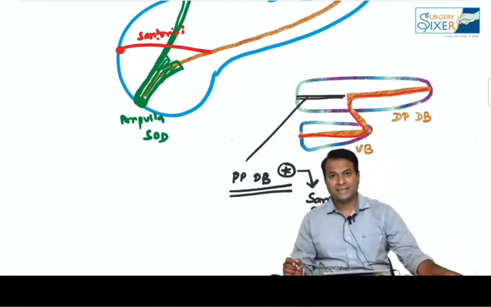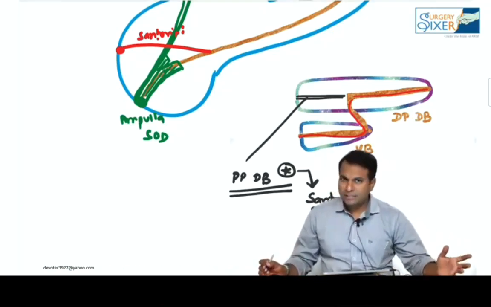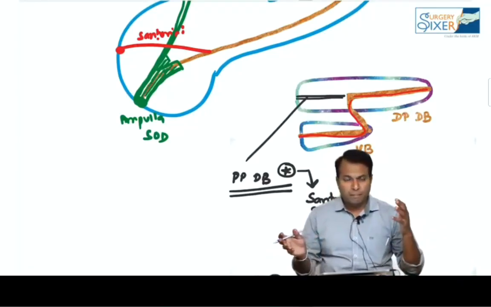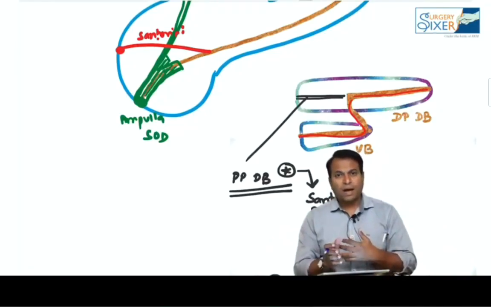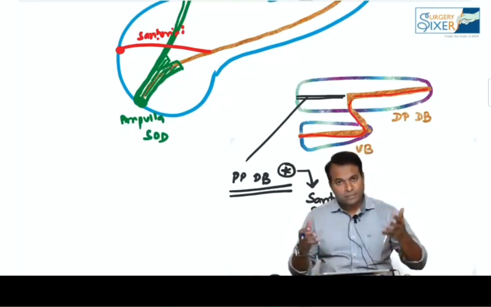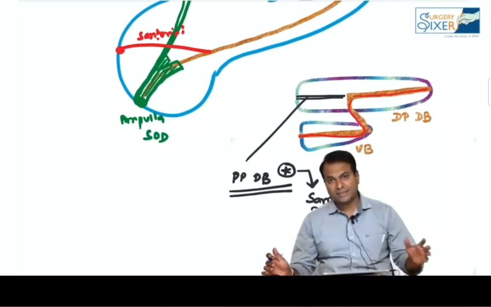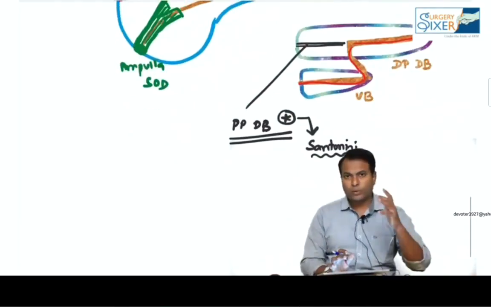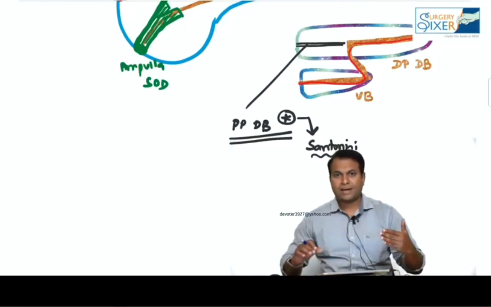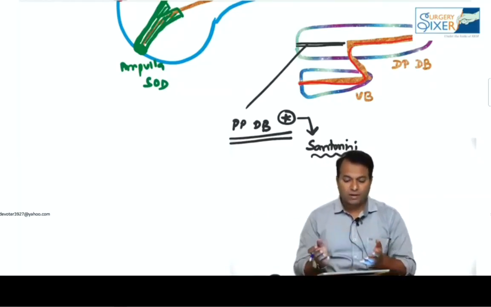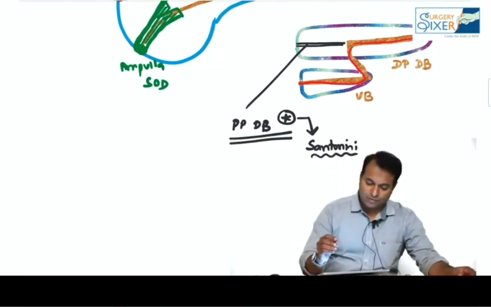So Wirsung is a major duct. Wirsung is a famous anatomist. He found this duct by dissecting a person, a murderer. He dissected this in his cadaver and found this. And the bad scenario is that Wirsung himself was murdered one year after finding this duct. So the duct of Wirsung has a history which is given in Bailey and Love. When you read Bailey and Love, there is full of funny history given at the underneath. There will be small paragraphs written at the underneath of each chapter. So Wirsung was murdered one year after finding out this duct. That was one of the dissections done by him.